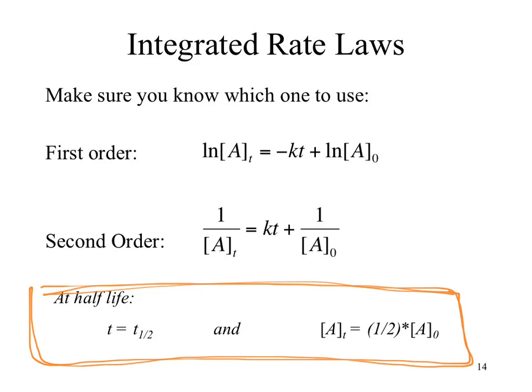You have to know what a half-life means. So it's just an English thing. At the half-life, we're at the time where what is true? We have half of our remaining species. Which means if we solve for it, if t is at the half-life, then the concentration of our species at that point must be half of what it started with. We can use this to substitute back into either equation to solve for different variables or terms. What if we were at the third life?